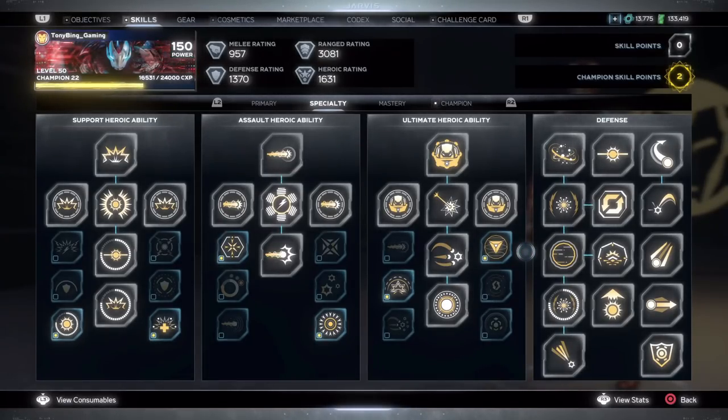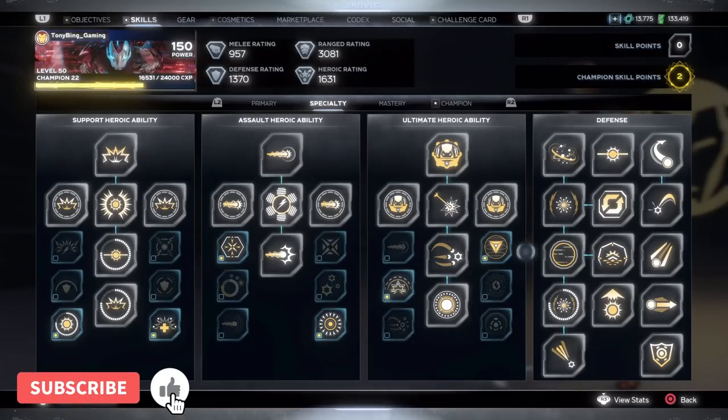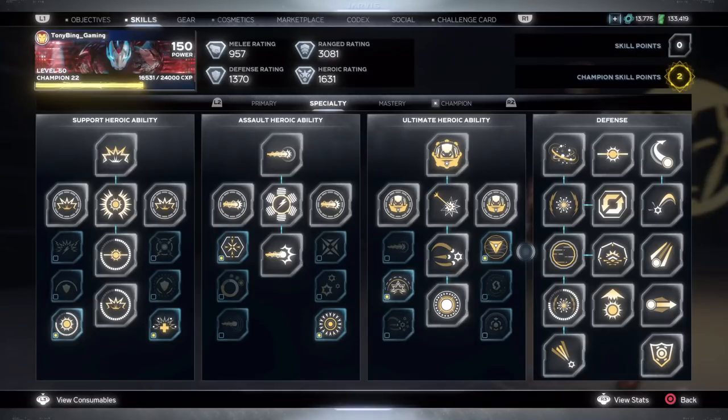Your ultimate heroic ability, which is your Hulk Buster, I just use this as a heal, because when you actually use it, it heals you back up. So I'll bring it in, heal myself up to full, and then I'll press the left bumper to jump back out again, and it's partially filled and it'll actually fill up a lot quicker. So that's what I use that for.